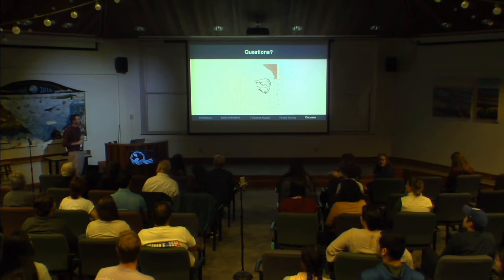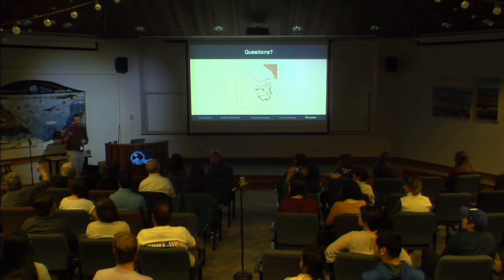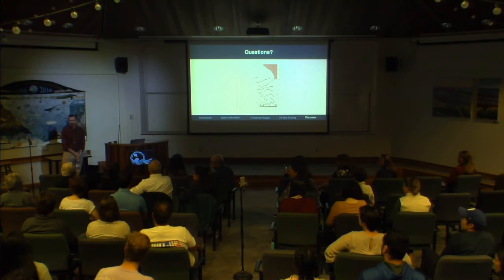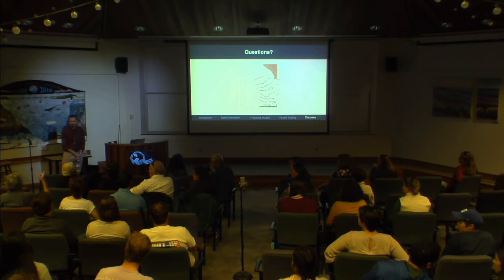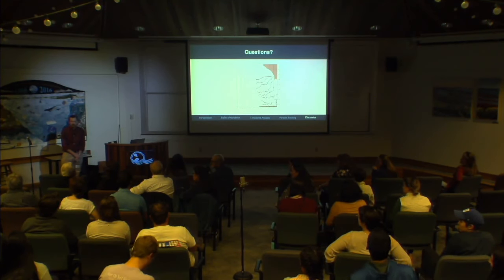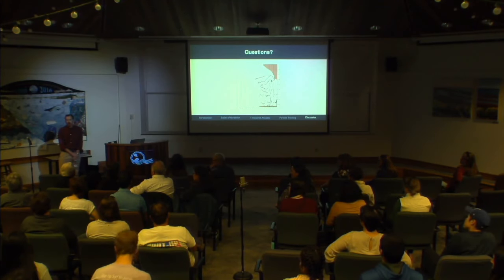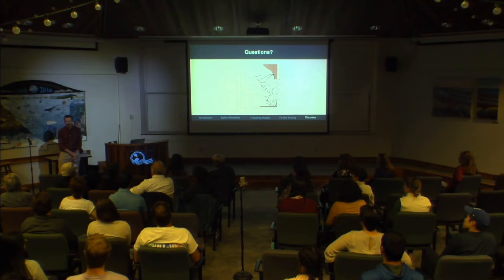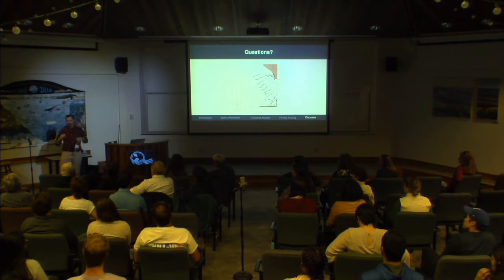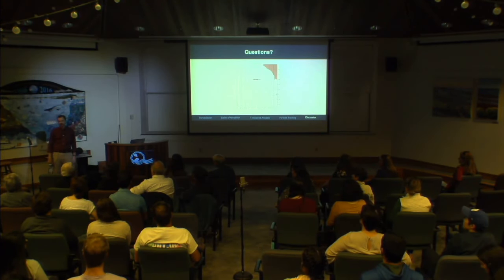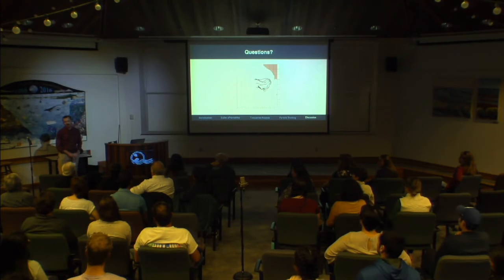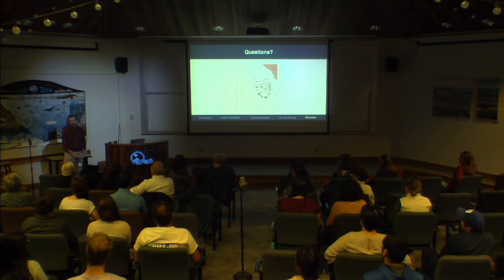Question from audience: Have you tried to separate out effects using wave directionality — for example, scenarios where you have big waves and no wind, or wind and waves in different directions? My initial thought coming in was actually to look at those scenarios. But just the properties of Northern California — there are systematic southerly storms that'll come up, but almost all the time it's dominated by this longshore wind. So I didn't really get into that. I think other people are starting to look at that, and it would be really interesting particularly when you start to think about particle tracking.